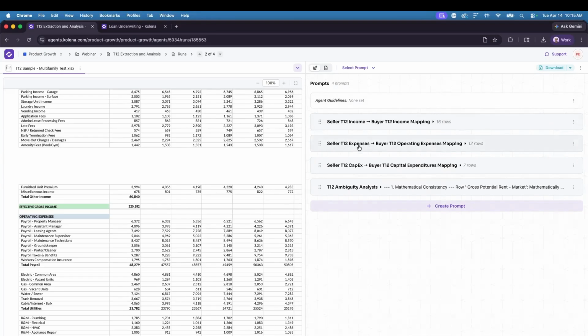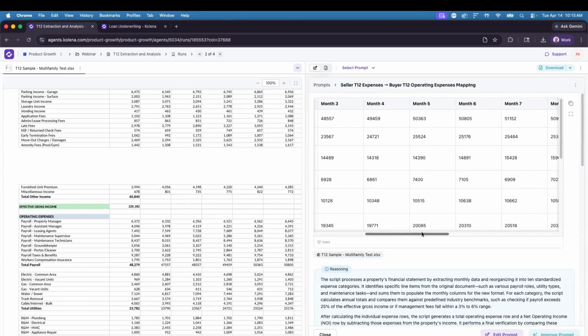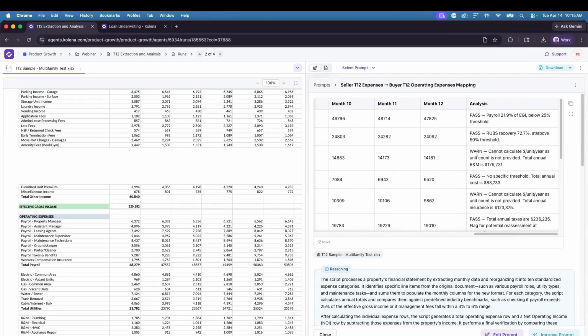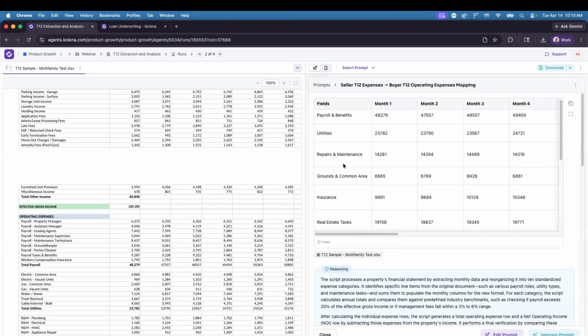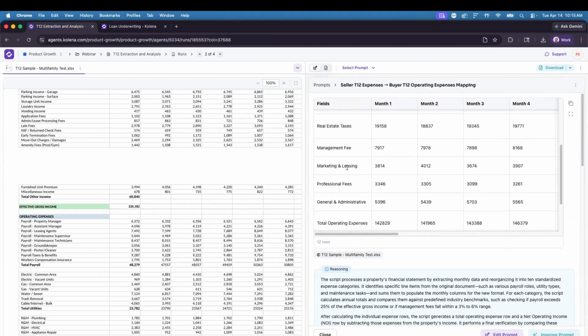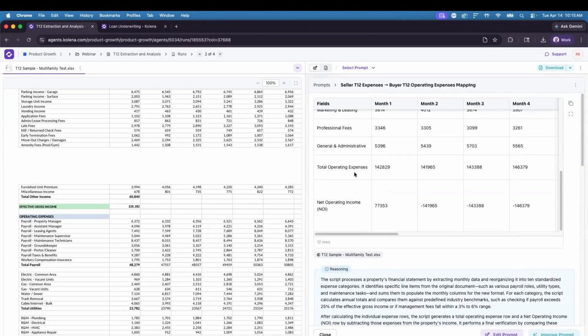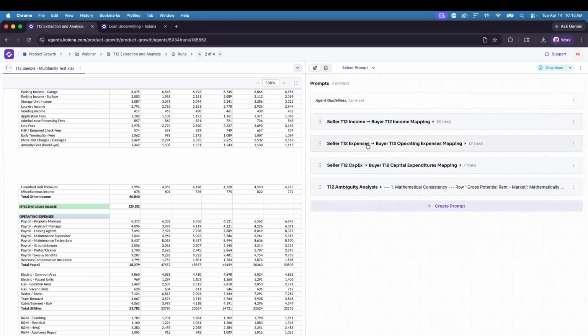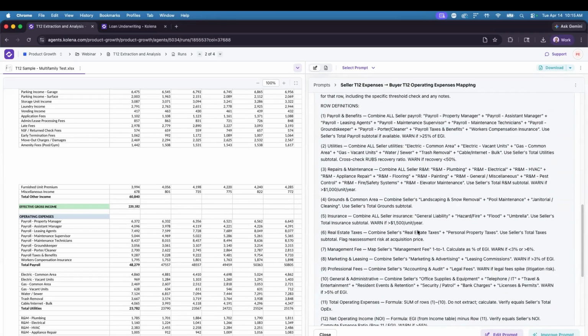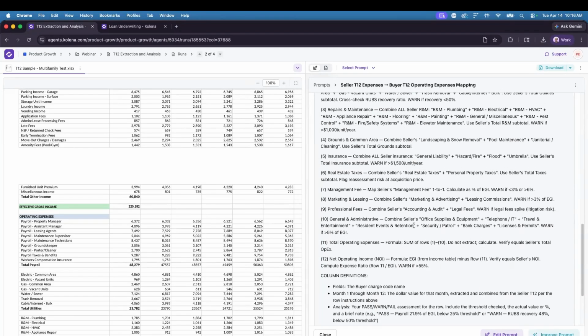Same thing goes with the expenses. I have another prompt that is extracting the expenses, same format, 12 months with a little bit of analysis. All the extractions will happen. It will also recategorize, let's say, my management fee or repair and maintenance. All I have to do is look at the instructions again. If your instruction says, hey, line item so-and-so have to be combined, all we have to do is write it down. And moving forward, every time you drop a T12, that type of combination or analysis or extraction in your specific way will be applied to that T12 extraction. And that's where the bulk of the job is being done.